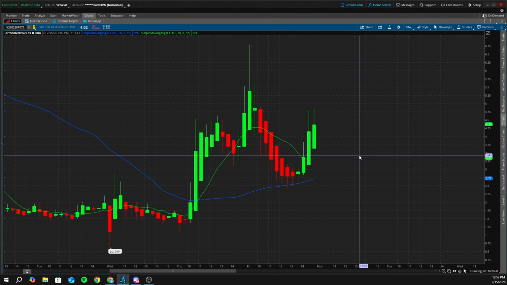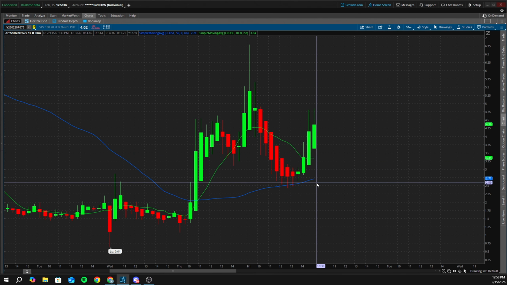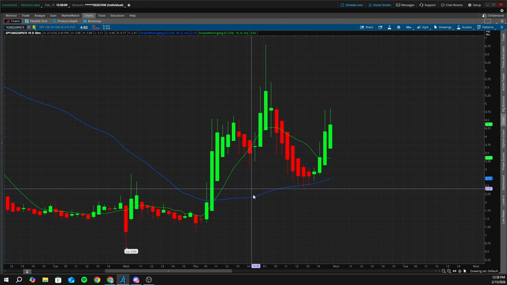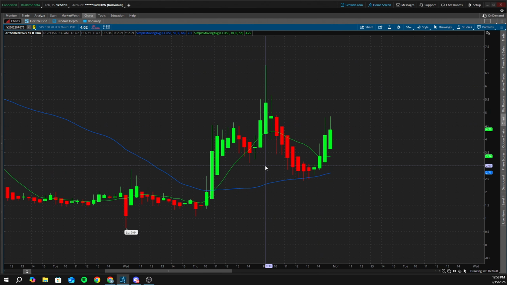Like every day, I don't know exactly where we're going to go. I pretty much just read what is currently happening on these 30-minute charts, and it tells me what I want to be looking for next. So right now, we're crossed on the 30-minute. Look for a put cross on Tuesday. If we end up opening very green, we get a nice green open and we lose the 50, okay, look for your call cross. It's that simple. So that's pretty much how I go about looking at the 30-minute higher time frames.